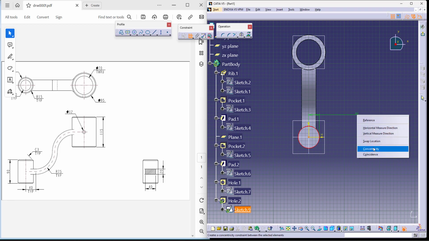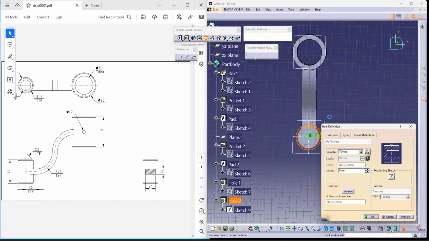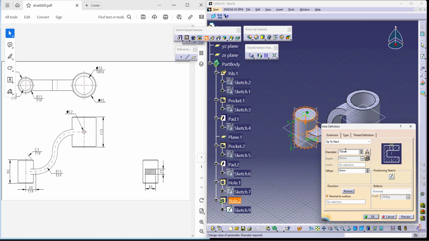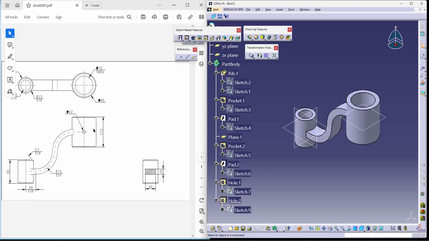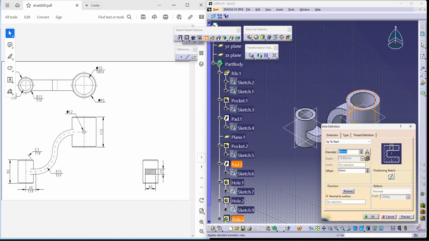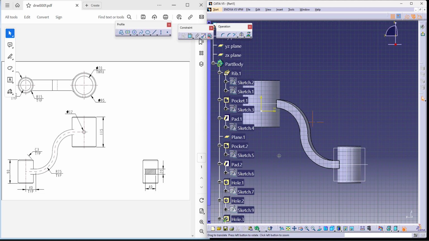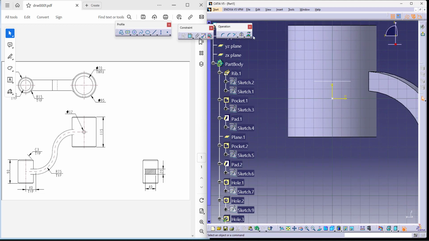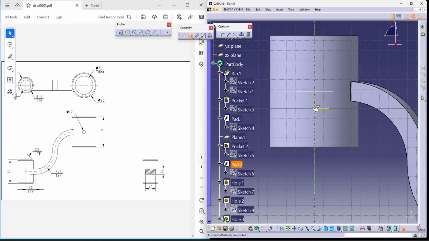Again, maintaining concentricity will give a lot of control on your body. Hence, we maintain concentricity. To next, these are your holes. Similarly, there is a hole over here. As you can see, we can actually give hole on the cylinder as well. We can make a sketch and proceed with the features. If you want, you can use your references. It's already at the center, but we need to work on coincident first.